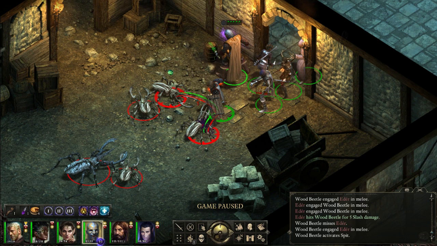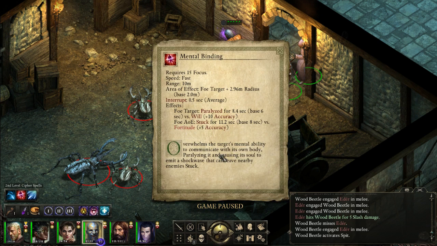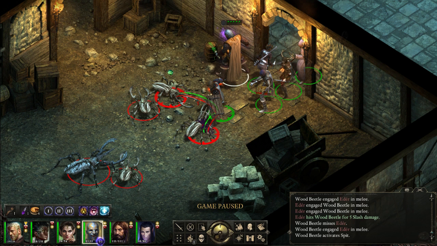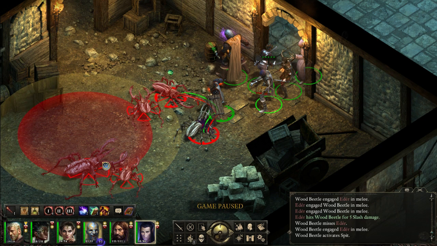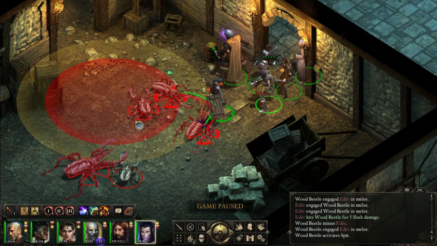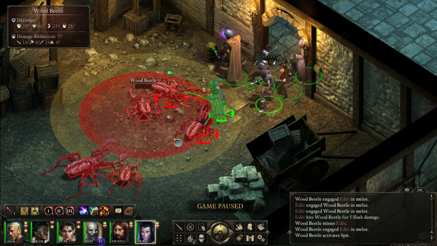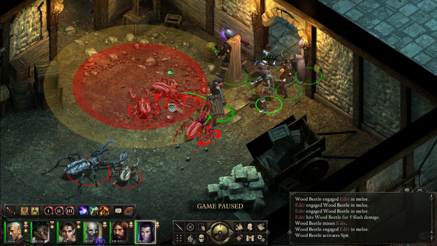Okay, so you'll see in the effects that it's listed as foe AoE, which means it's not going to target your friends. Now the nice thing is, with an intellect bonus, your area of effect will increase. That's shown visually by the red and the yellow.